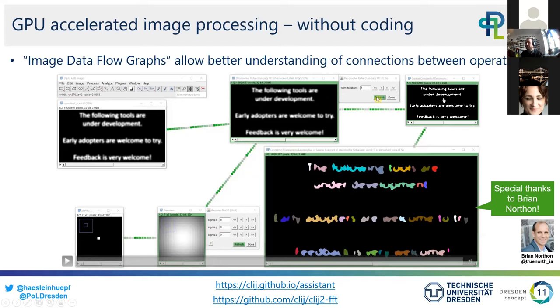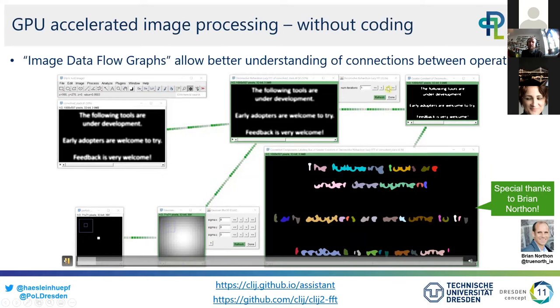From the deconvolution, the image data flows further to a binarization, that's a thresholding algorithm, basically, down to connected components labeling, where you then see the objects in this image separated in different colors. And as you can see, the separation doesn't work very well. We cannot read the text. So I will now start this video.